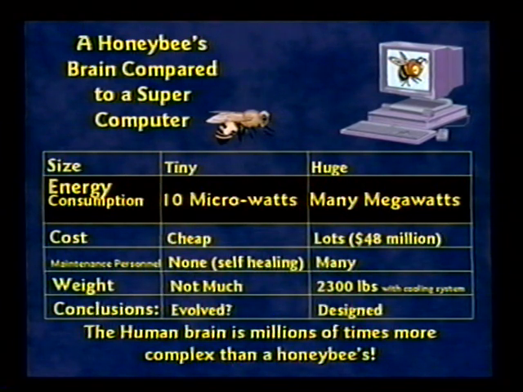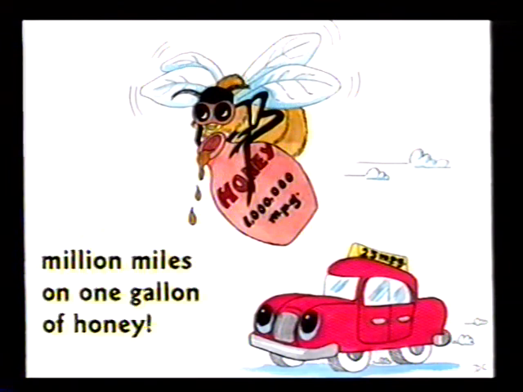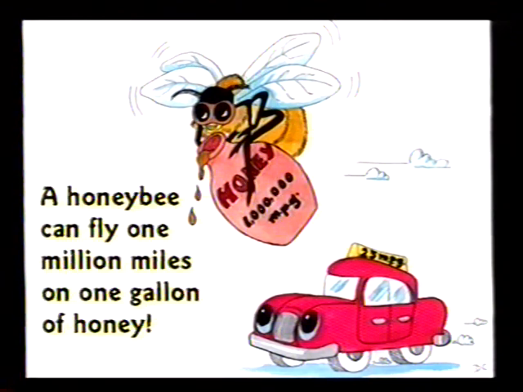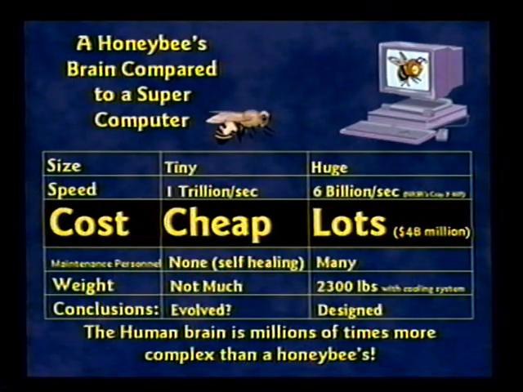What that means is the honeybee is very efficient. Matter of fact, he is so efficient, he can fly 1,000,000 miles on 1 gallon of honey. Let me see you invent a machine that gets 1,000,000 miles per gallon. My Heavenly Father did. He's pretty smart, ain't he? Let's see, the Cray used to cost $48 million. Honeybee's brain is pretty cheap. You splat them on your windshield all the time.